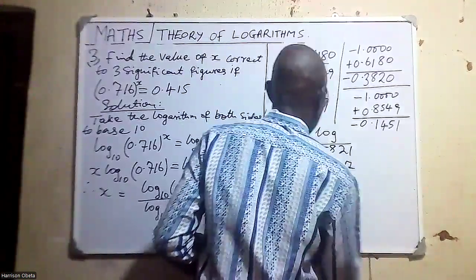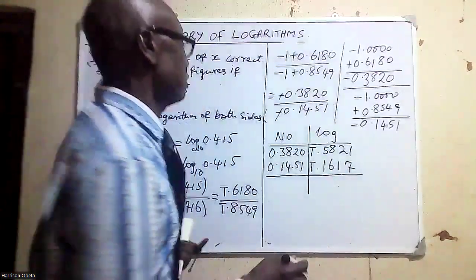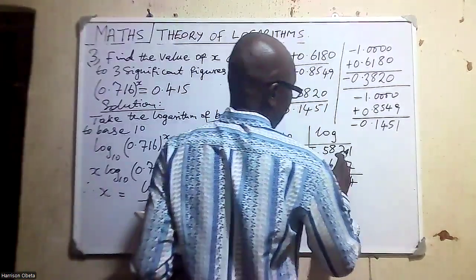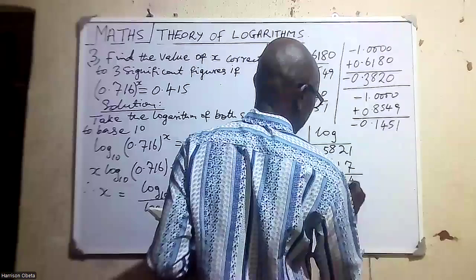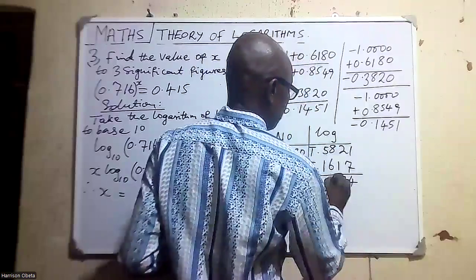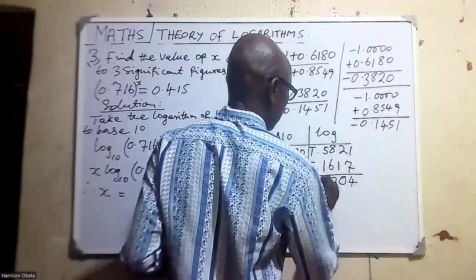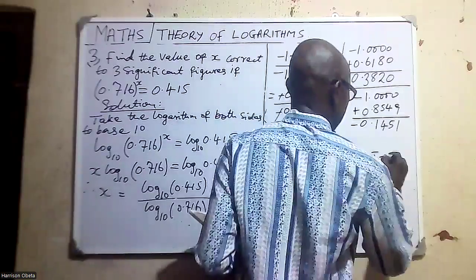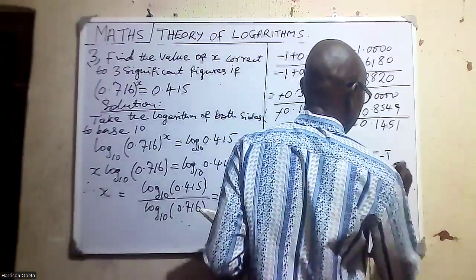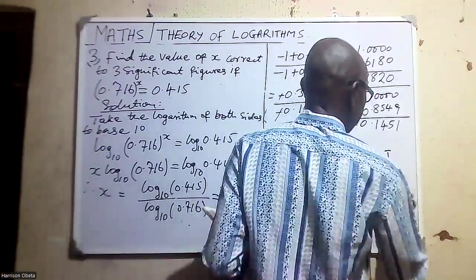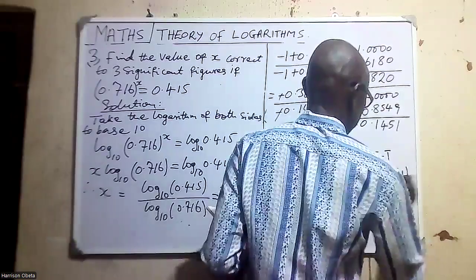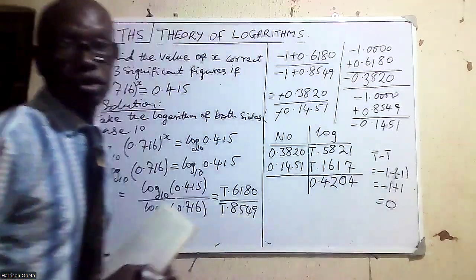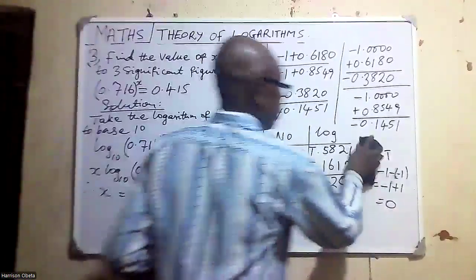Since we are dividing, we have to subtract. 11 minus this is 4. Remaining 1. 11 minus this is 0 now. 1 minus 1. This should be 2. And this is 4. Bar 1 minus bar 1 is 0. Bar 1 minus bar 1 is the same thing as minus 1 minus minus 1, which is the same thing as minus 1 plus 1, and that is 0. So that is the explanation to that.